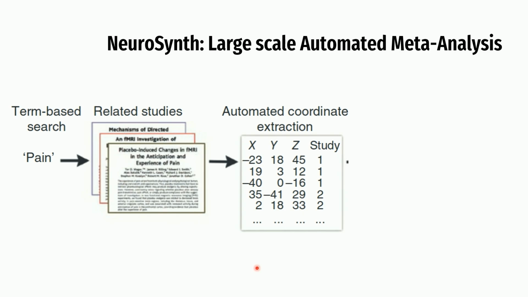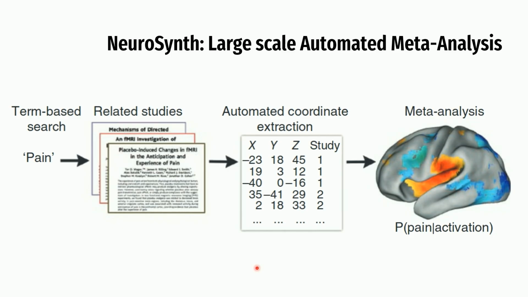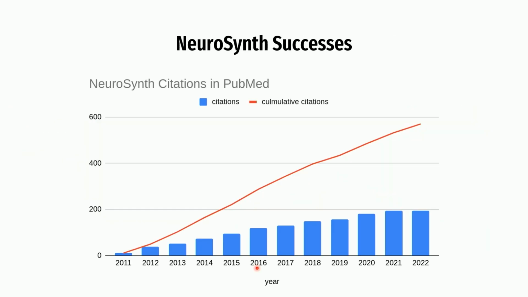A lot of the motivation for why NeuroSynth was created was to facilitate these large-scale meta-analysis approaches. It's really not feasible with manual curation methods, as I had outlined before. And the way that they work is that as you are scraping the text from the abstracts, you're getting a term-based search and a term-based approach. They're able to link these terms with the XYZ coordinates in the studies. And then they perform a meta-analysis based on probability of activation of your term of interest across a null model of all of the other studies in the database. NeuroSynth has been extremely successful over the past 10 to 15 years.